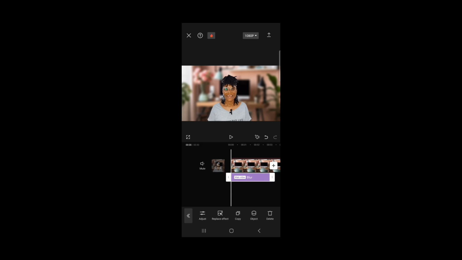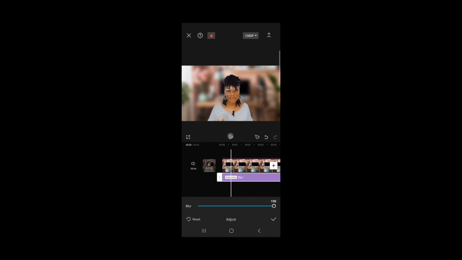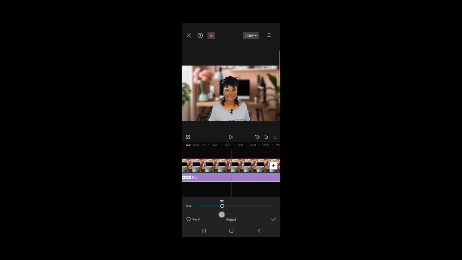So you just have to drag the blur now to the extent of your video. And if you don't want the blur to extend to the end as well, you can just drag it to where you want it to be. So you also have a place to adjust. I'm sure you saw the click towards the left bottom. So I adjusted and I think I'm fine.